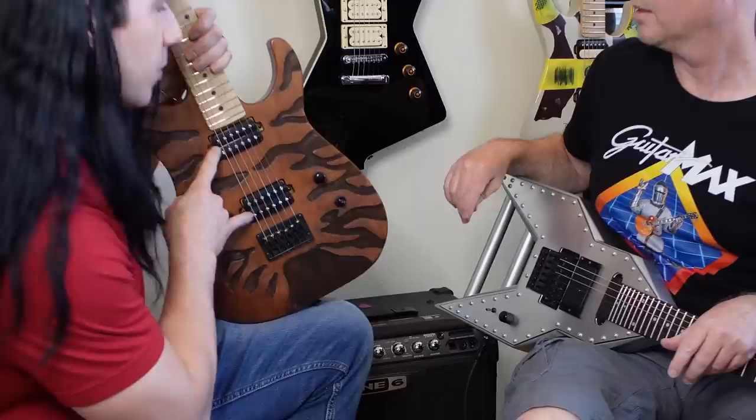Donless pickups, from AliExpress. I'm a big fan of the Donless pickups because I got a set and just tried them out. The pickups in this guitar, all three of those are Donless. That's the first time I ordered them because I was looking for high output, good 80s sounding pickups without paying a lot of money for them. So I gave them a try. I was really happy with them, and since then, I've just ordered a lot of pickups from them.